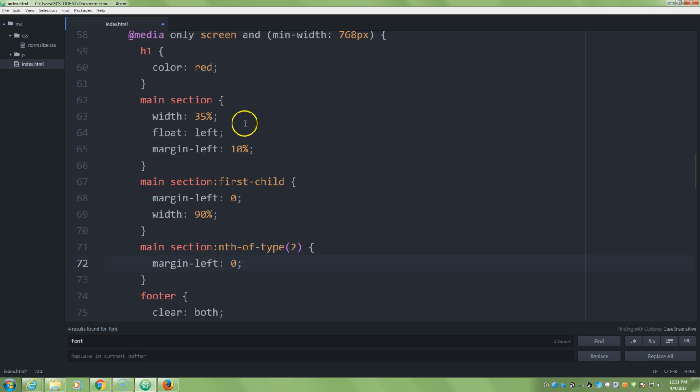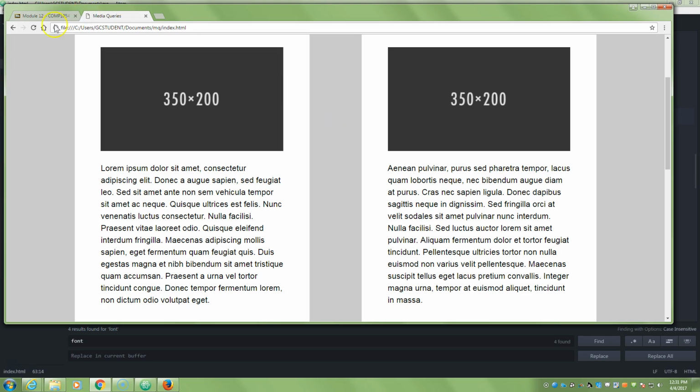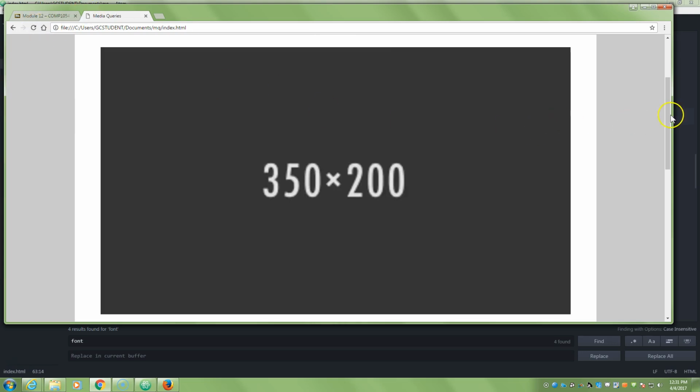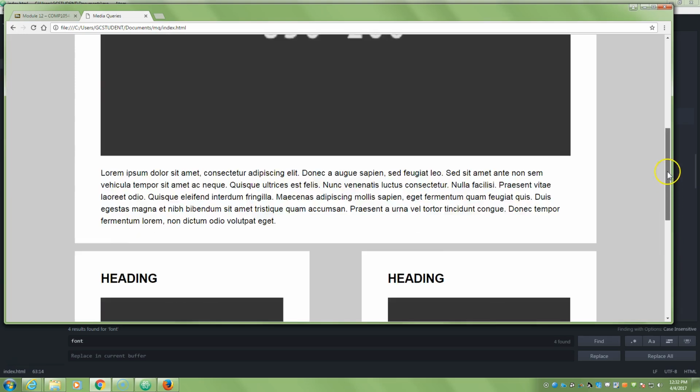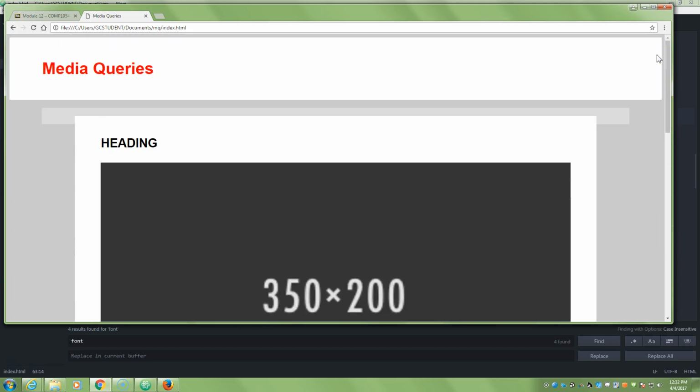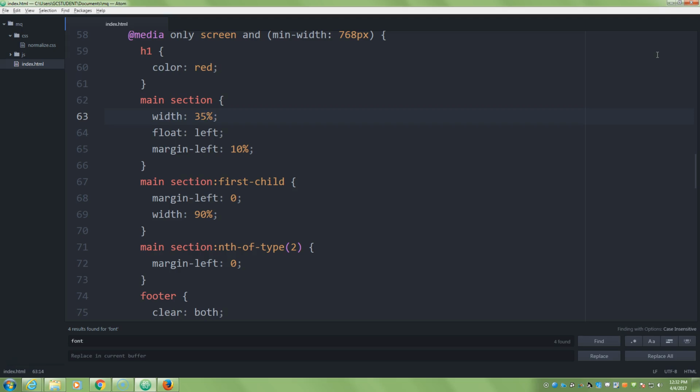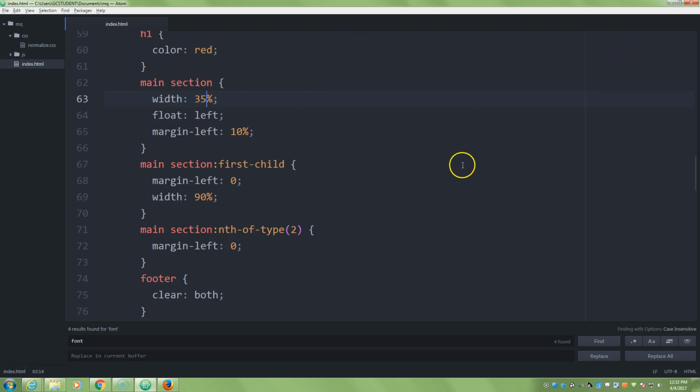I'll leave that as 35. Let's see if that gets where we want here. So there's our heading, and there's our 2 articles. Okay, so I'll bring the code back up again. So there's no reason why I couldn't just say main section first of type.